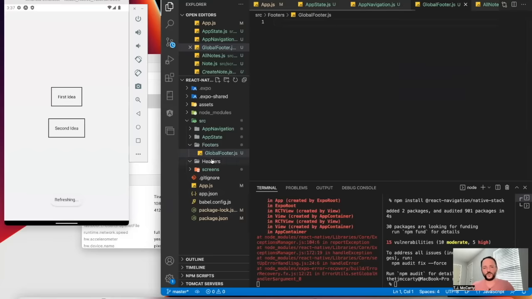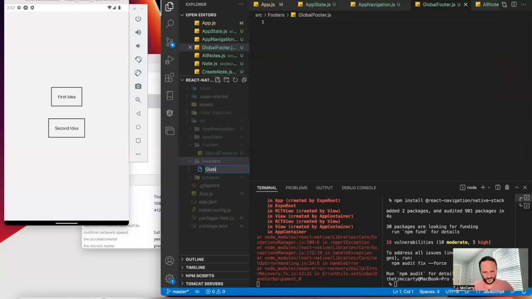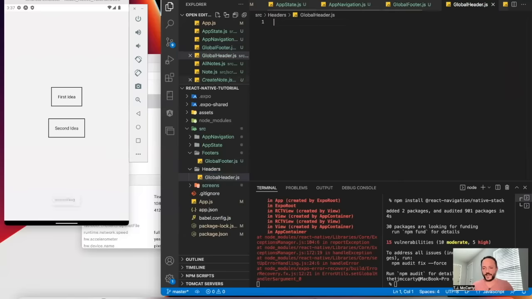Within the header, we'll want to create different headers probably, so the text in the header could be different. But I'm thinking even that we could just have a global header as well. Let me actually, for now, we'll just say global header. And if we need to change this, we can always come back and create multiple headers if we need to.